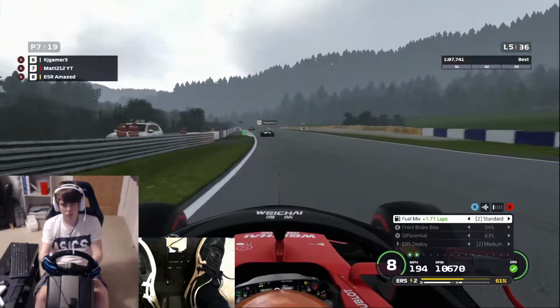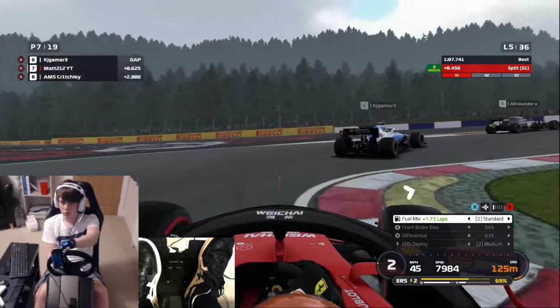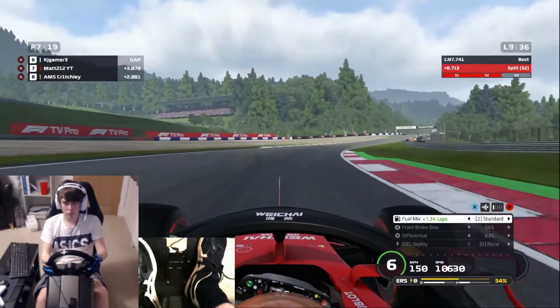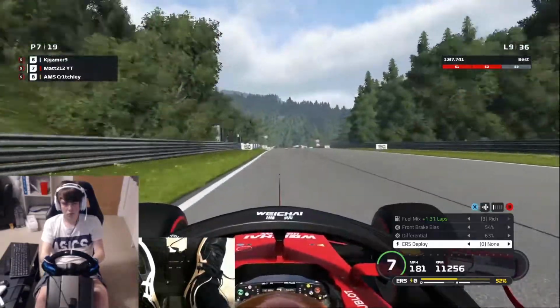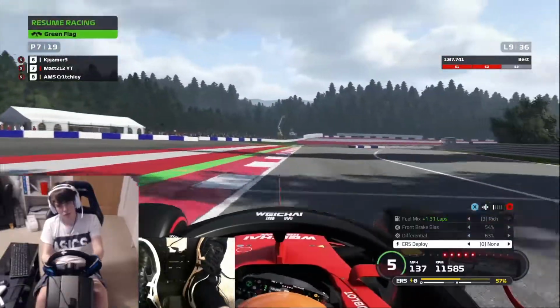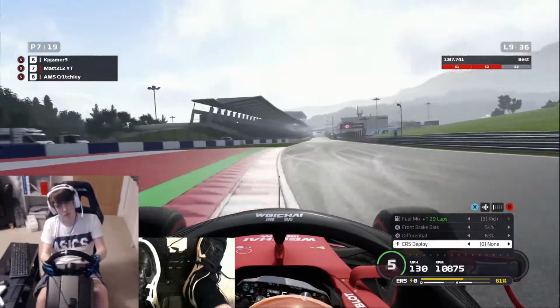And yeah, as we head up the hill once again, we're just trying to keep it nice and tidy at the moment, just racing for ourselves. We're up in P7. That'd be some good points at the end of the day here. And as we head towards the end of lap 9, this was actually very, very early in the race, and people were starting to make their first stops of the day. As we head through the final couple of corners there, yellow flags are out. I think that was actually for an incident going on behind me in the race there.